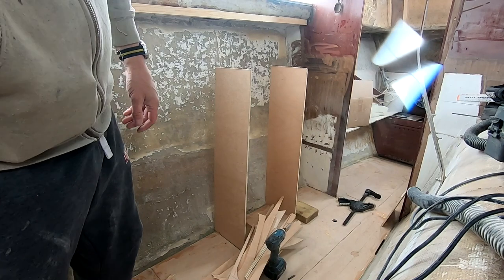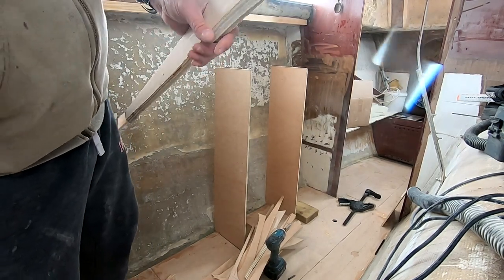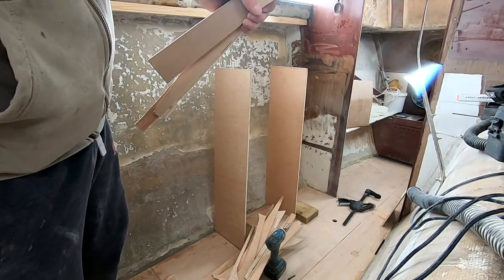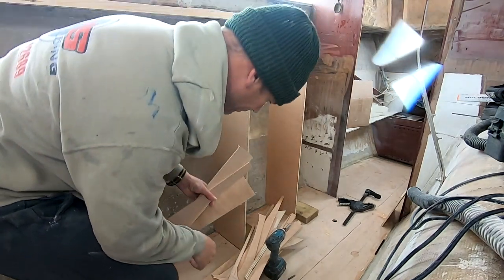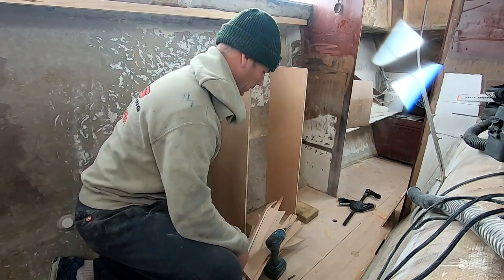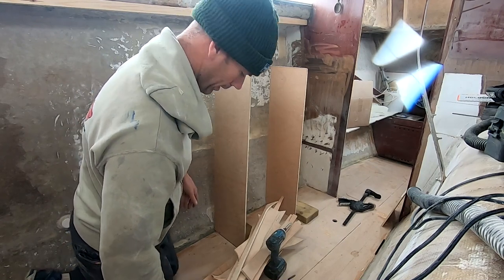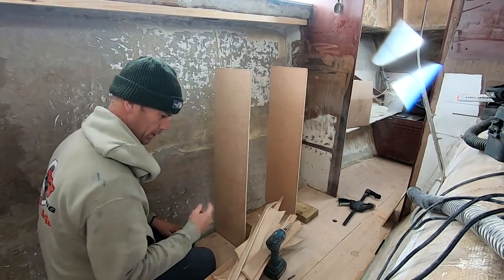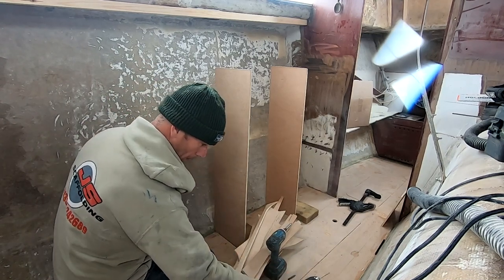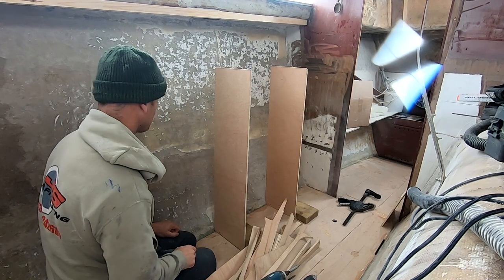I literally yesterday, a lot of old scraps of wood I had in the garage, I chopped them up with a skill saw into slivers, so I can try and get this pattern. Obviously I'm not wearing my knee pads that I've got just over there. So I've got screws, I've got a drill, I've got a screwdriver.